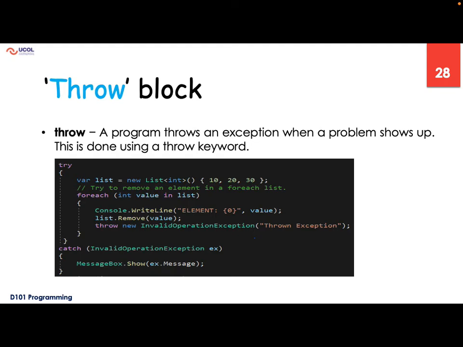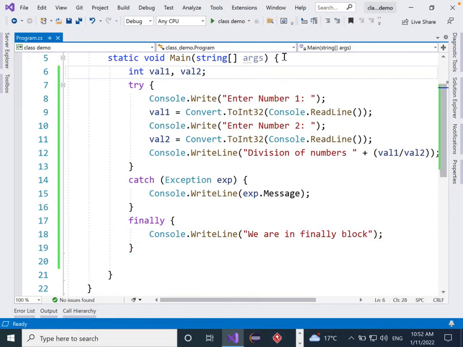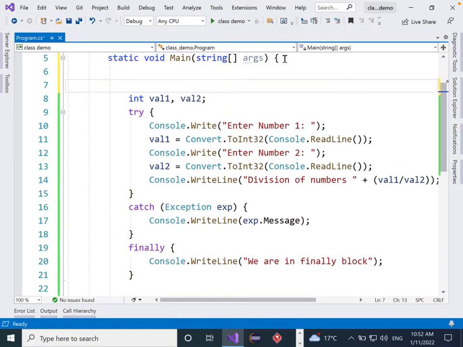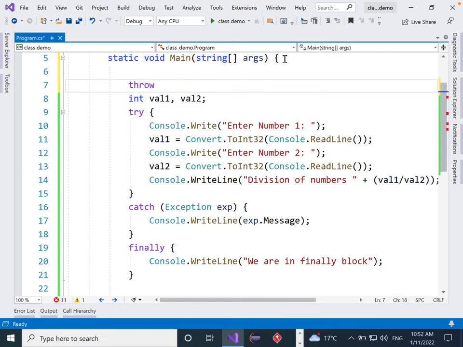So if we just write that particular line, throw that exception, it is the same thing that we have seen: when the program crashes, it comes to the specific line where the catch is occurring. So if I go back to my code here, and instead of doing anything, I just say throw, and then we say which exception you want.